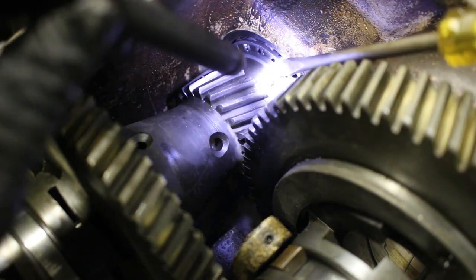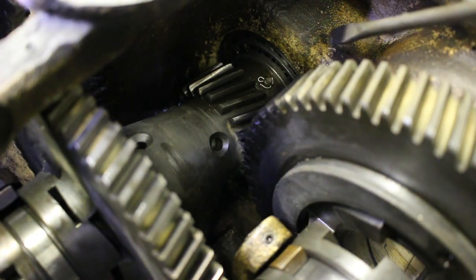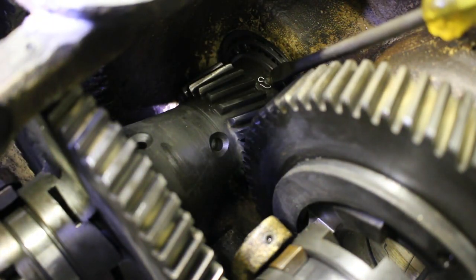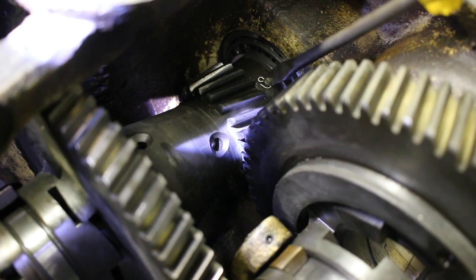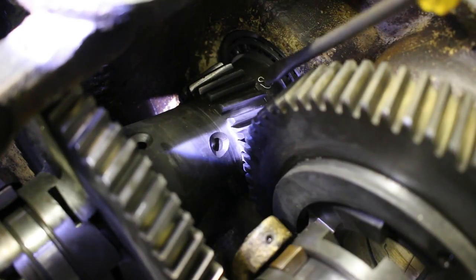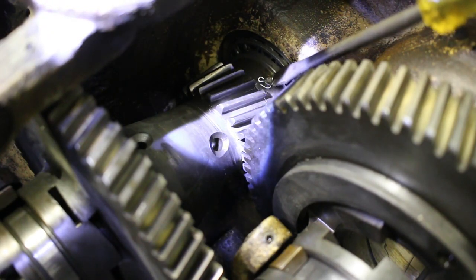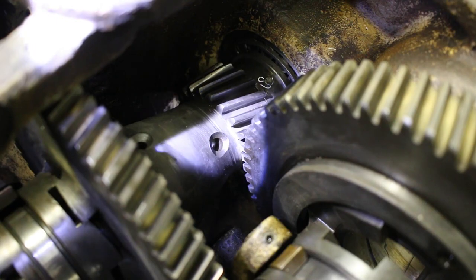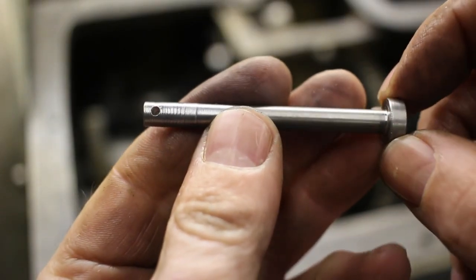So down in there, there's another pin about the same diameter as the one I have, and it's just got a cotter pin on both sides. So I'm wondering if that's what's supposed to be here versus the two set screws. I'm going to take a look and see if I can see in the parts breakdown what it shows for that other area.